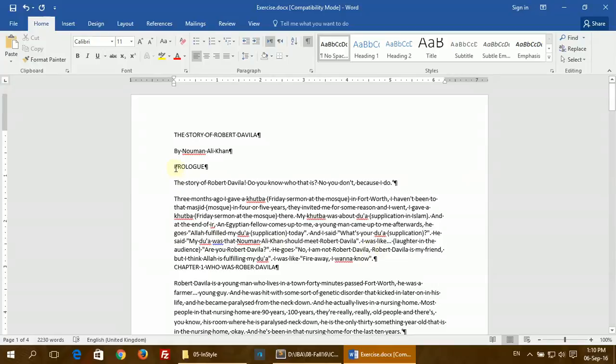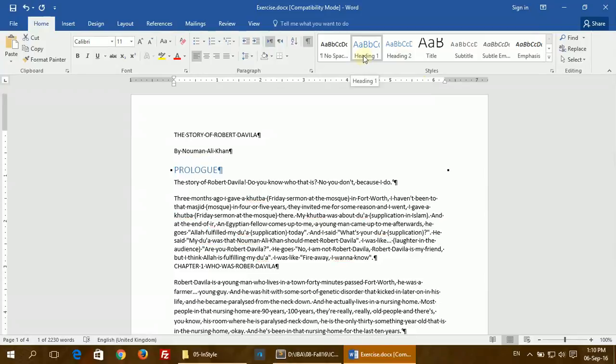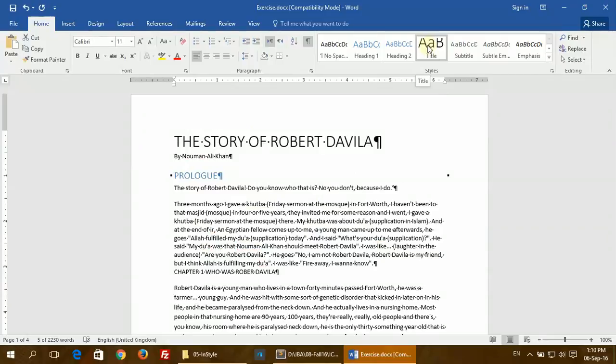To use the rest of the other style type, which are called character styles, you need to select the text to which you want to apply the style and click on the style. Let's see that again. I can select the title of the document and select the title style.